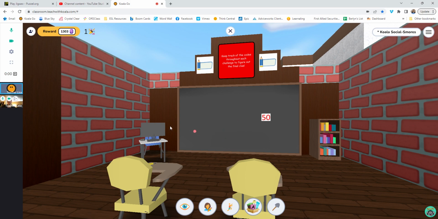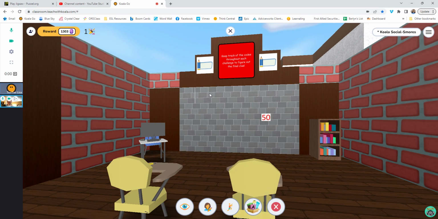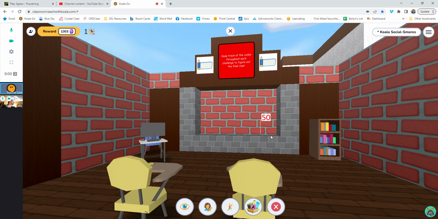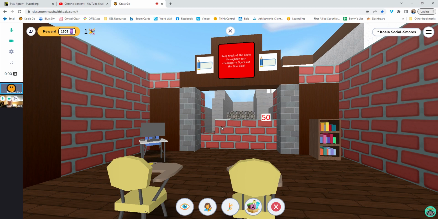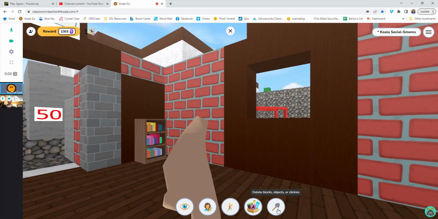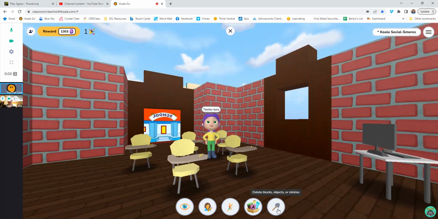Just making sure this is a copy before I start deleting my stuff. So, yes, this is the wall. This is one, too, where I was telling my students, go ahead and knock down the brick wall. But then it started going even beyond. And again, my stairs ended up disappearing for this challenge.